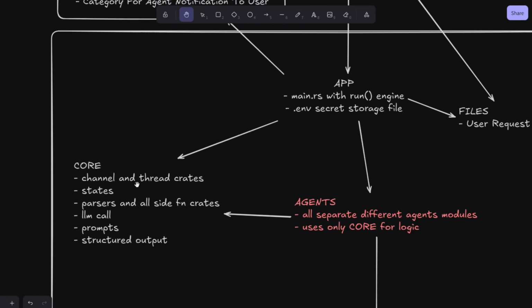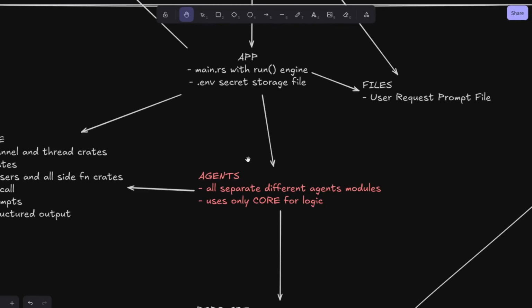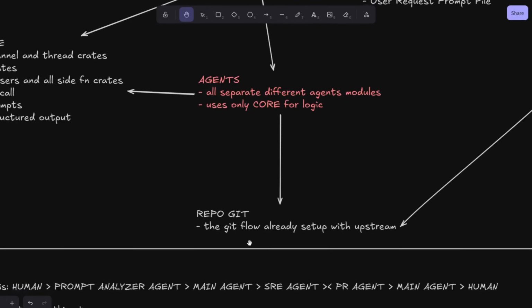The core folder will have all the channels and threads, the states, the parsers, so all the side functions also, the LLM calls, the prompts, the structured outputs, meaning the schema. We will have another folder dedicated only to the agents, all separate different agent modules, using only core for logic.